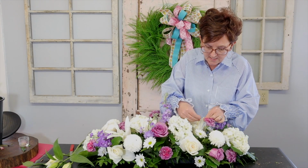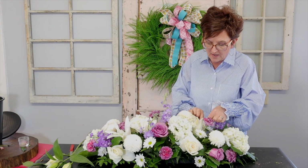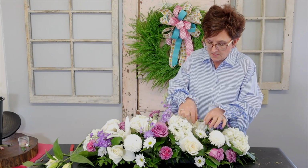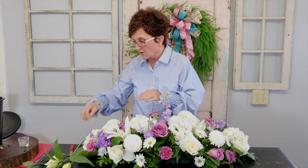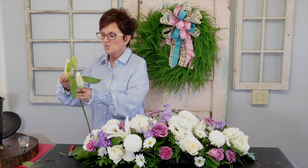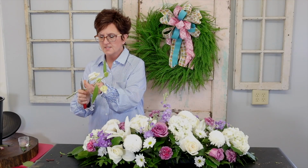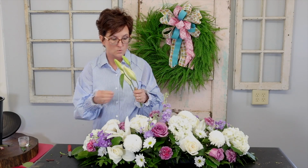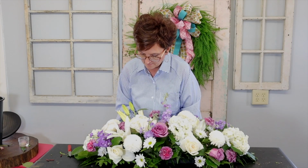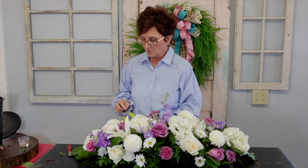These are called oriental lilies. They're large white oriental lilies. They are a very fragrant flower. So you want to be careful when using such fragrant flowers because they will overwhelm a room. So you don't want to use too many. I am removing some of the leaves, and I'm just going to take this whole stem and nestle it in, into that floral foam.